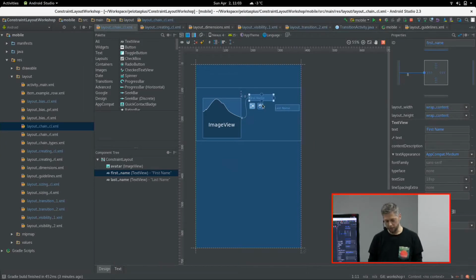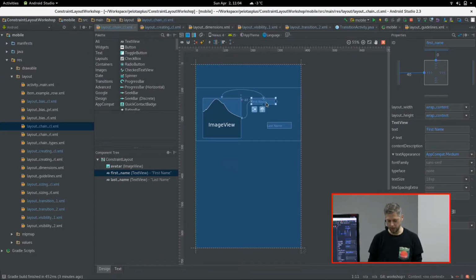Of course, those constraints can go only from left to right, or left to left of other objects. So I cannot use a top constraint to connect to the side constraint of another view, but I can take this top constraint and connect it to this view. Super easy.